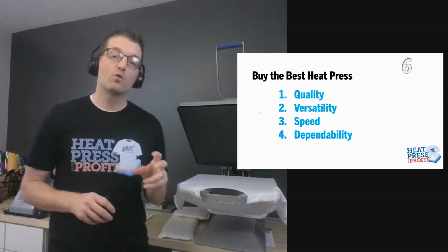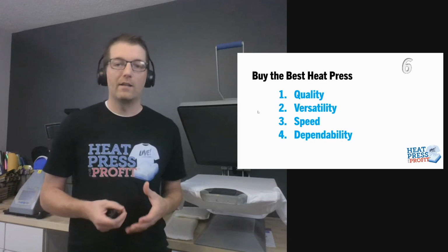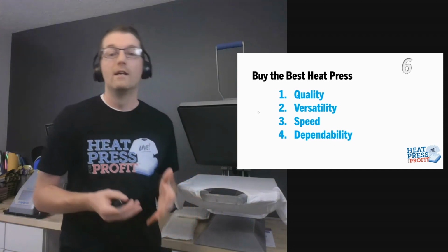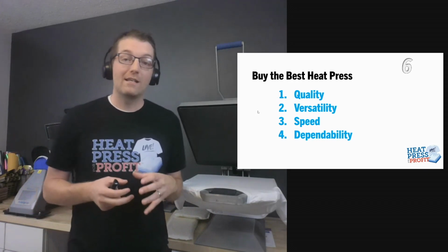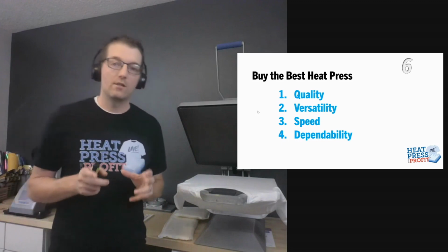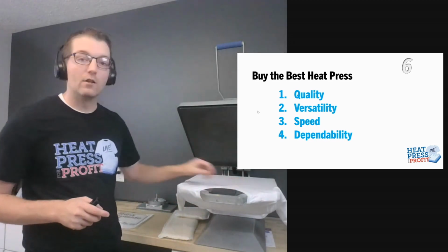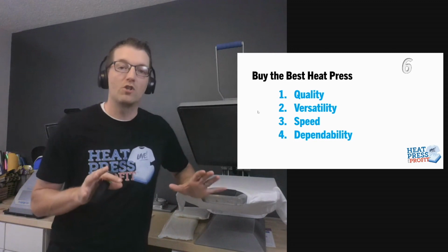Number 2 is, once we have quality locked in, now we can start moving to versatility. I like to say you want to decorate those product assortments that we talked about, right? Those 7 different products. Well, at least 6 of those can happen on a heat press. When we think about the versatility of the press, it's what can we actually print with it? One thing I love about the Stahls machines that you'll see today is that the majority of them have completely threadable designs. And being able to split and load your item onto the heat press gives you tremendous versatility with what you can do.